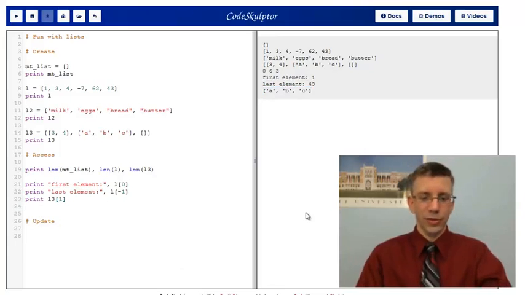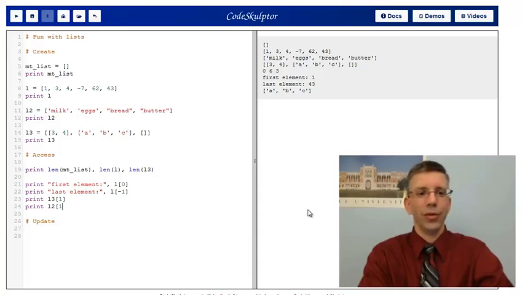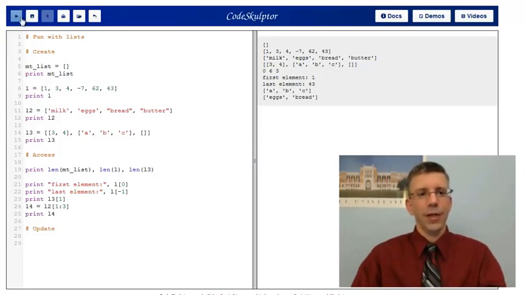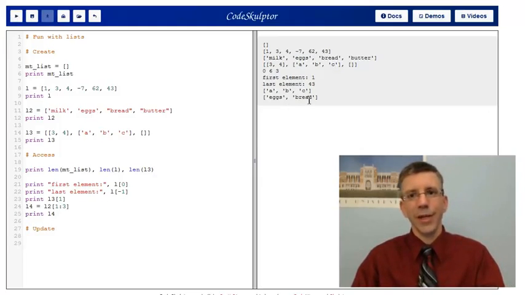Okay, I can also do slicing just like I could with strings. Let's say I decide I no longer want milk or butter. I can, well, let's actually assign it to a new list. I can do this, print L4. Okay, what happens? I get a new list with just eggs and bread. Now recall in Python, when I talk about ranges of things, I have this 1:3 syntax. That means starting at element 1 up to but not including element 3. So I get element 1 and element 2, eggs and bread.